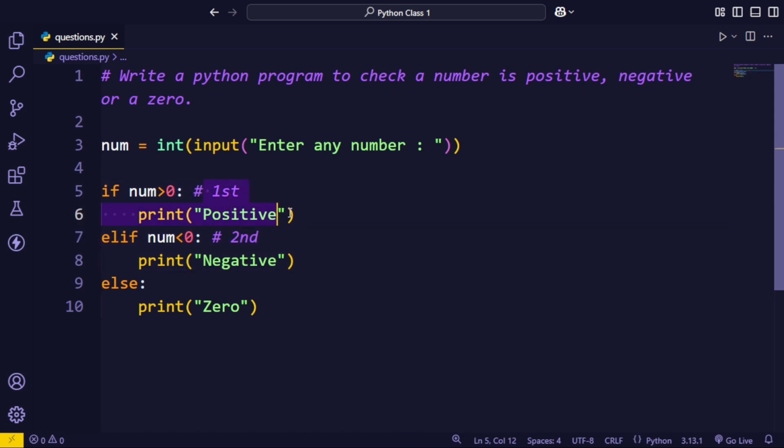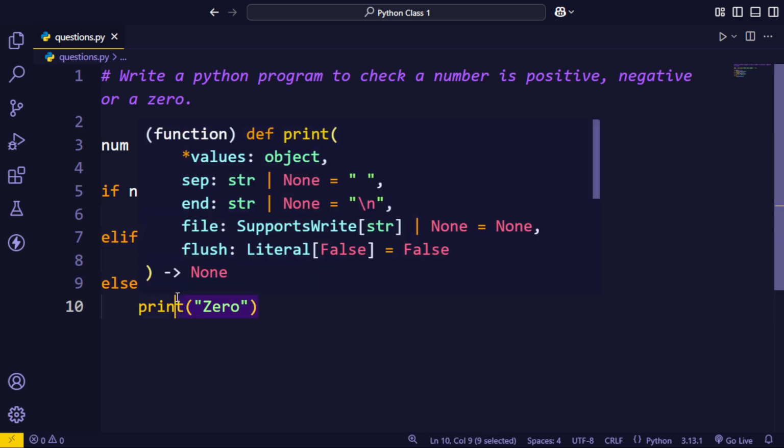If this condition is true, it will execute positive. If this condition is false, like user types -5, it moves to our second one, elif number less than 0, and prints negative. If both conditions are false, it will execute our default, which is else.